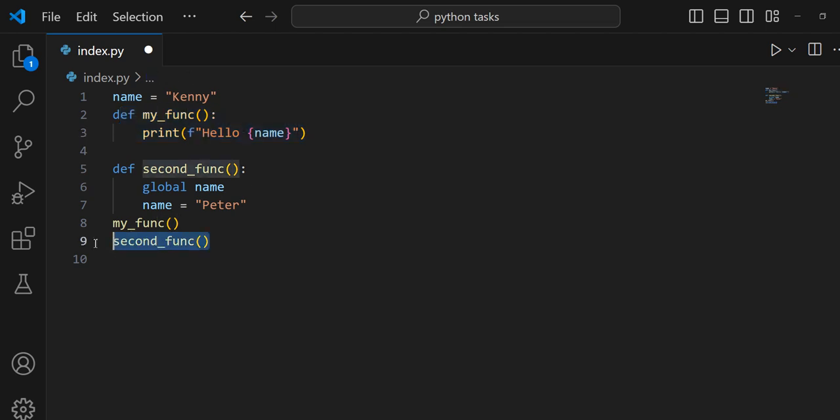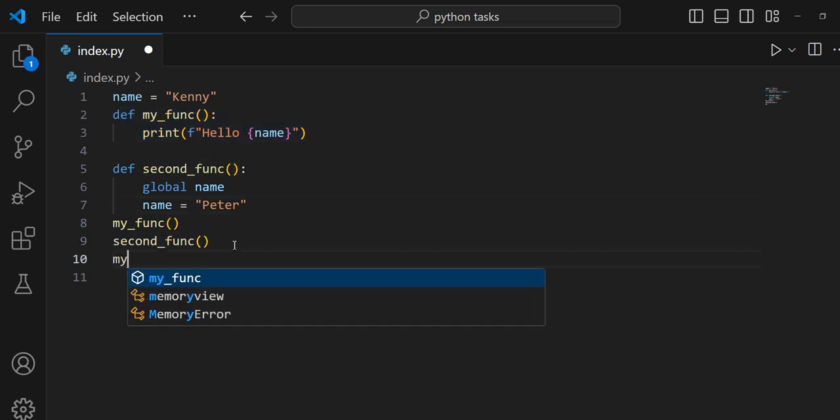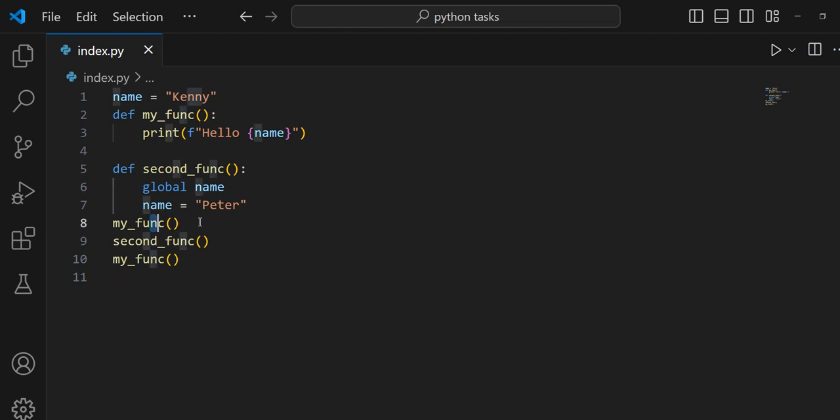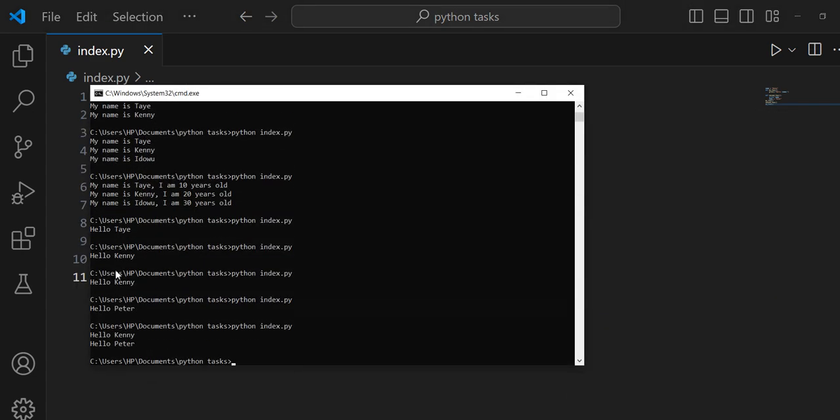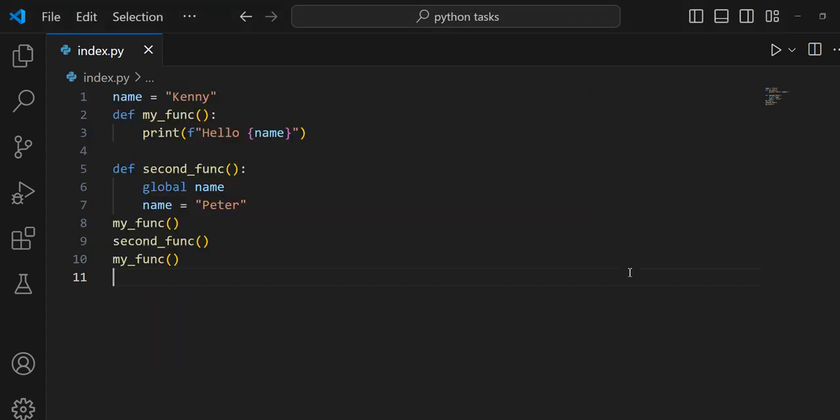Then this will now change it to Peter. Let's do it this way. So this will give us hello Kenny. This will change it to Peter, and this will give us hello Peter. Okay. So that is global variable in Python programming.